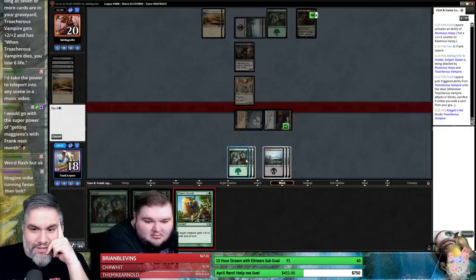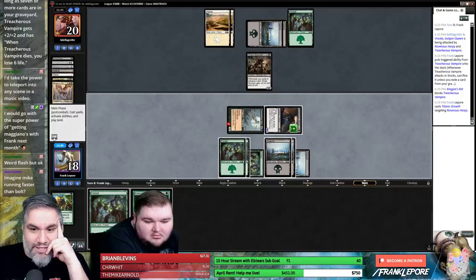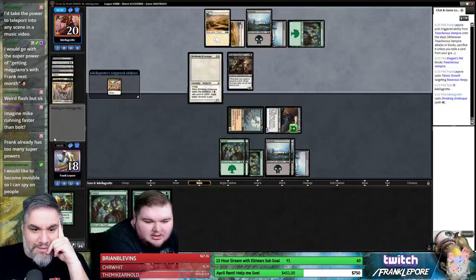Sure, I'm gonna growth this guy because I'm just tired of this Vraska, so that should take care of a good amount of their treacheries. Old pirates. Yep, that's why I keep these lands in hand.